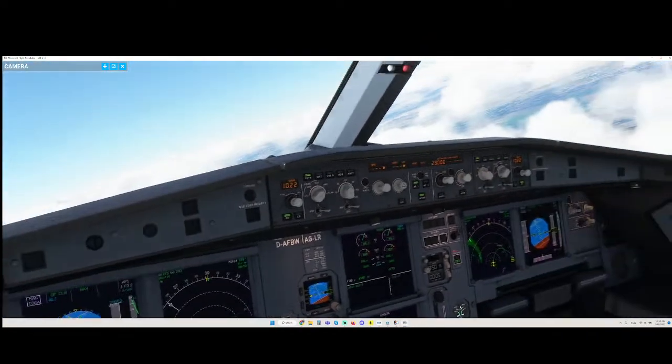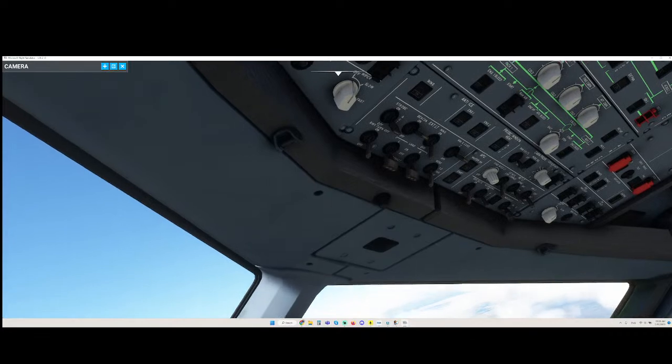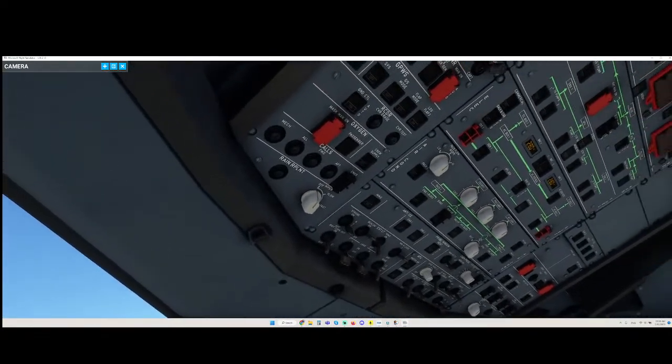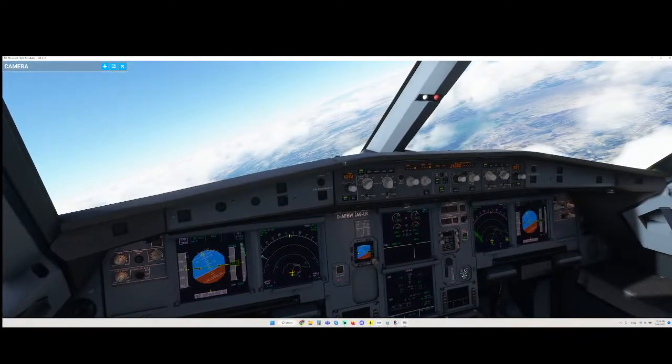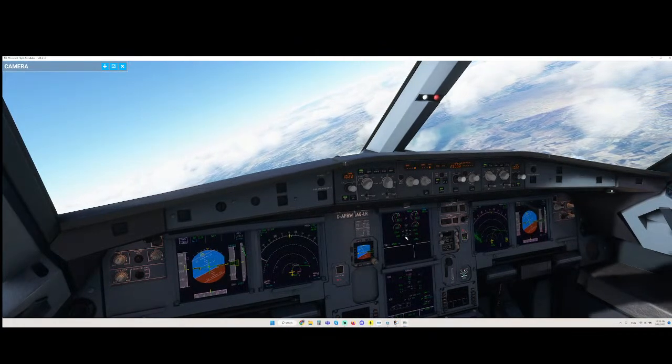So at 10,000 feet we will switch off landing lights and turn off seatbelt sign so that passengers and crew can go around and start the food and drinks.